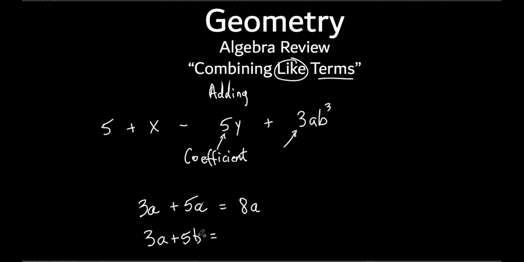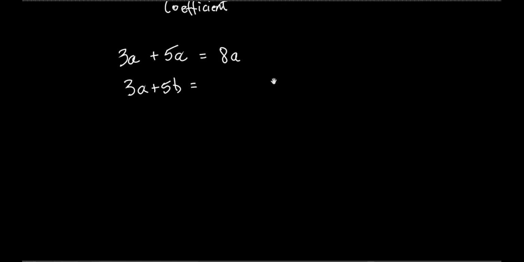Because this has a B and that has an A. The fact that the coefficient is a different number doesn't make any difference. It just says how many of those things you have. That's all the number in front says. I got 3 apples, I got 5 apples. I still have apples, right? I just have a different number of them. So the number in front, the coefficient, can be different, but the variables and the squareds and all that kind of stuff have to be exactly the same.